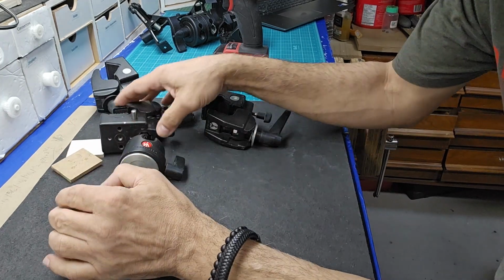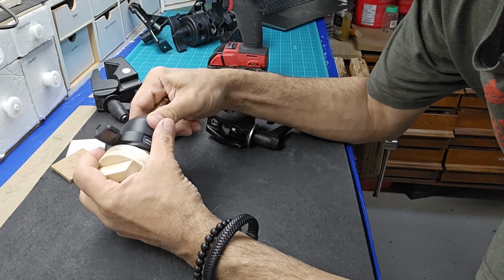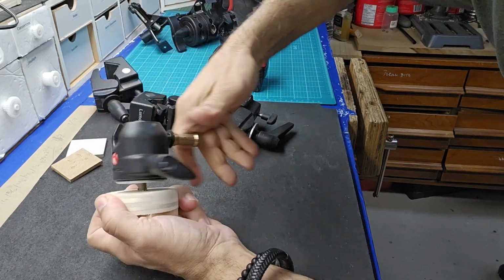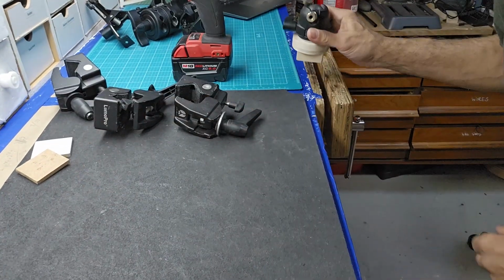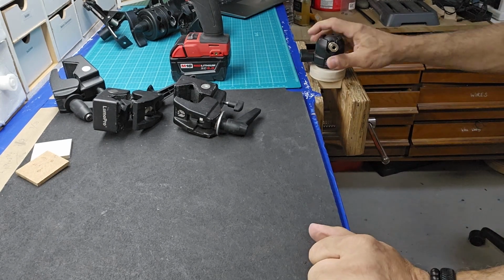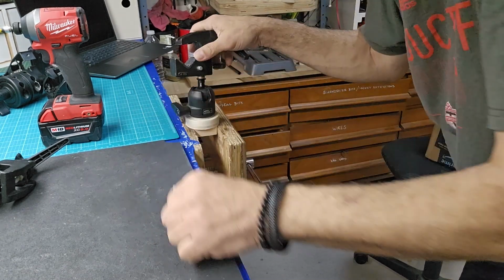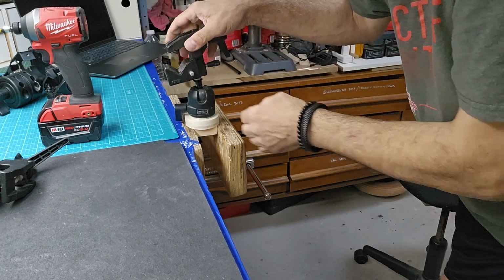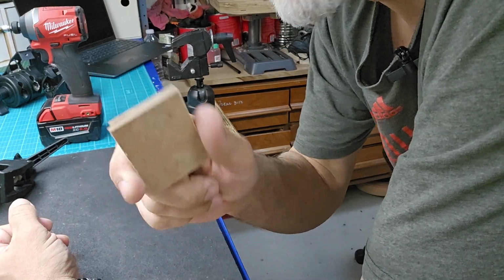So what the idea is, again, it's a great grip. So this will attach flat onto the vise, right? So like that. You loosen it. You can have it pointing up, pointing sideways. You can turn it around. This ball clamp's fantastic. So next task is to get these attached.